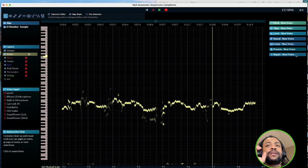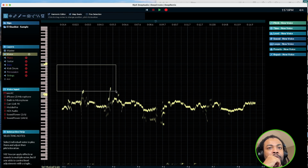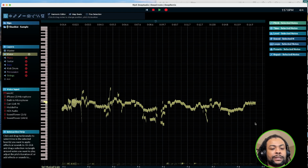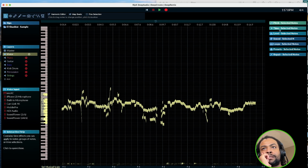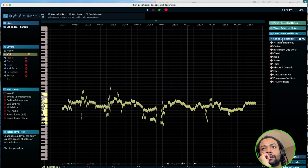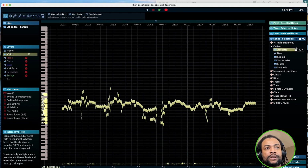One of the other cool features we talked about is replacing sounds. So what if I want to replace this entire vocal track? I'm going to select everything. What if I want to replace that with a different instrument? So if I come down here to, let me see, I believe it's under, here we go, sound selected. So what if I want to replace that with a guitar line? And I want an acoustic guitar. Let's press play so you hear how it's changing in real time.